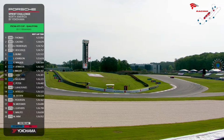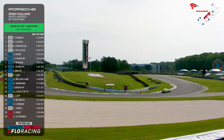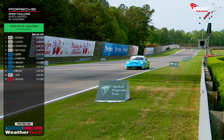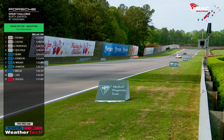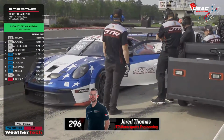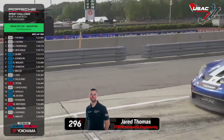Yeah, the ambient temperature is 25 degrees Celsius, almost 28 degrees Celsius on the track. So, yeah, I think that we're seeing these track temperatures come up. Also, something to note, the wind, 15 miles an hour from the east. So that's going to affect a couple of cars out there, especially if the wind decides to pick up later on today. Yeah, so that's 82 Fahrenheit for those that aren't that great with their metric on the track surface itself.